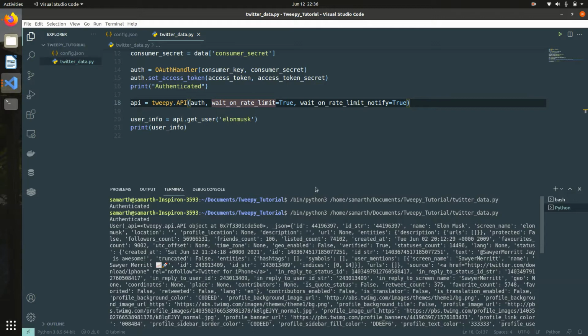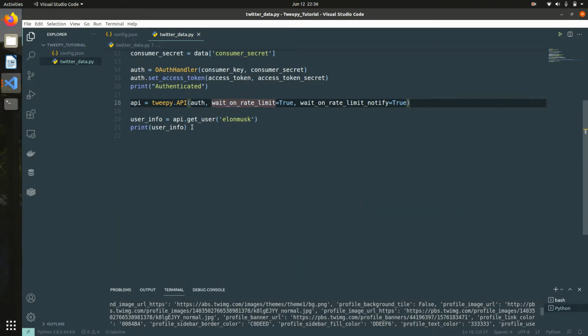We will just retrieve the important information from here and store it in a dictionary, so that we can pass that dictionary to a JSON file. So we can store all the information in a JSON file.